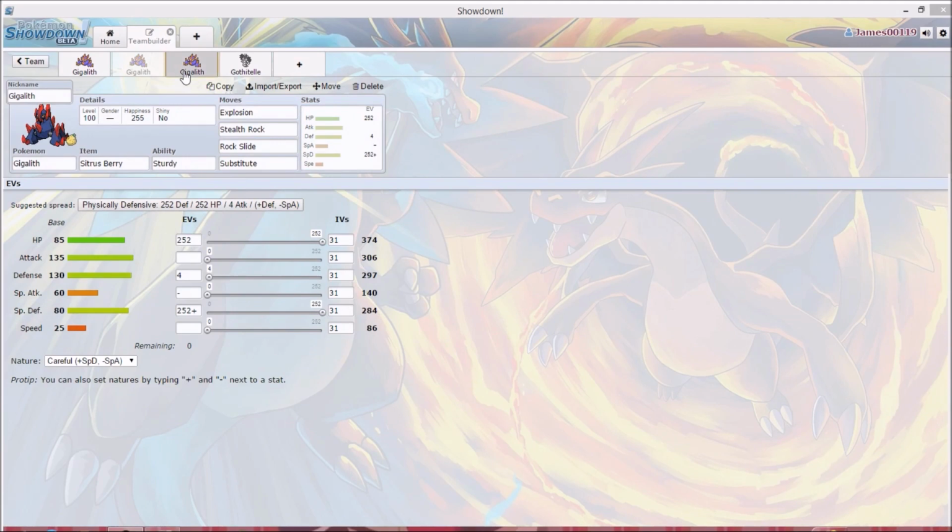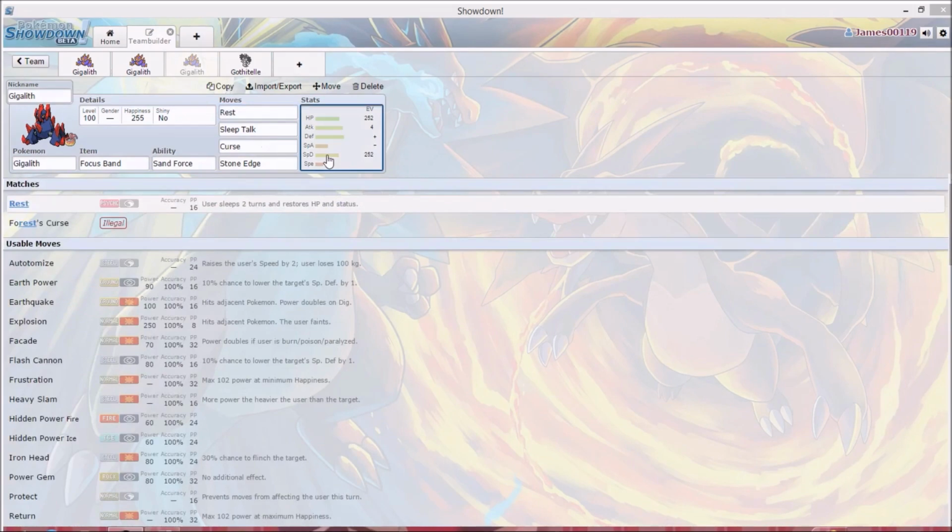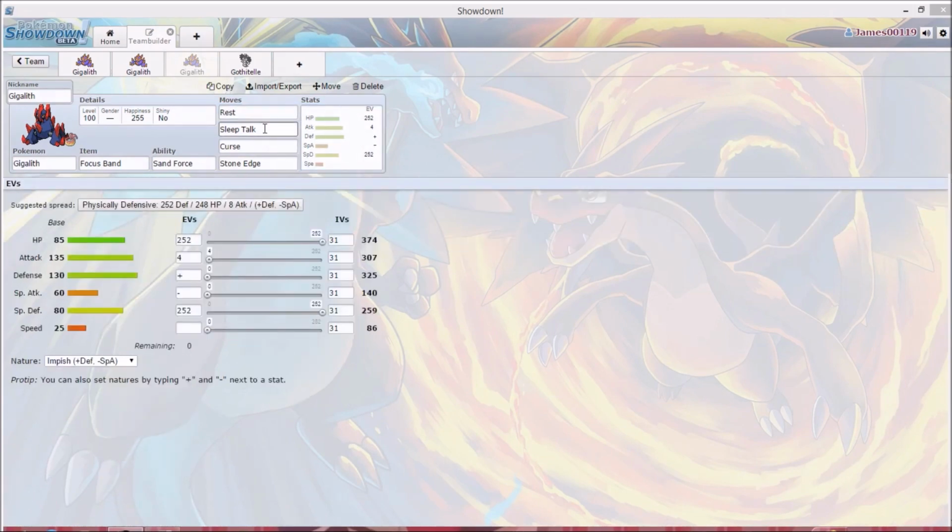And yeah, set 3 is a very gimmicky one. We're running Gigalith, Focus Band, Sturdy. You don't even have to run it with Focus Band, you can run it with a Sandstorm setup. So you've got Rest, Sleep Talk, Curse, and Stone Edge.